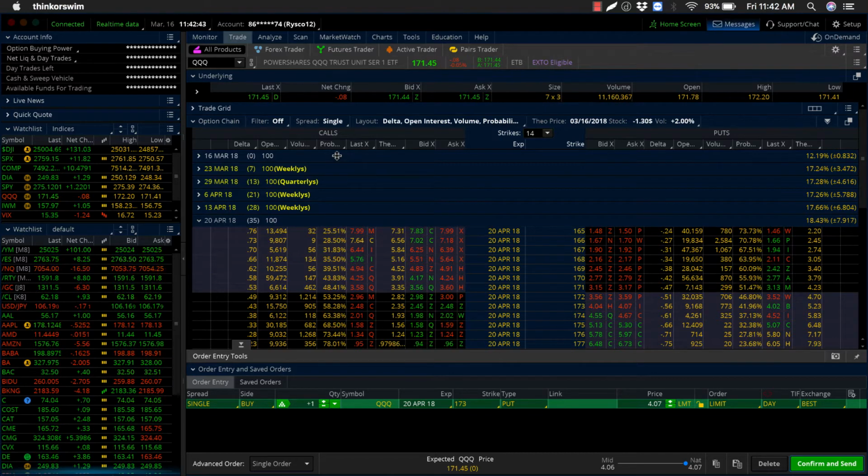The market's been very indecisive here this week. We have not seen a lot of quick movement back and forth. The danger in going with a shorter term weekly option here is the moment I buy that put option with a weekly cycle, that time decay is significant and it's working against me. If that trade doesn't move immediately in my favor, the time decay is going to take any profit potential that I have. So I'm going to go out to the April monthlies. Even though I'm paying more for those options up front, it's leaving me with a more conservative trade. I've got a little bit more time there where I can hold the position and not have to worry about that time decay adding up in a significant way.